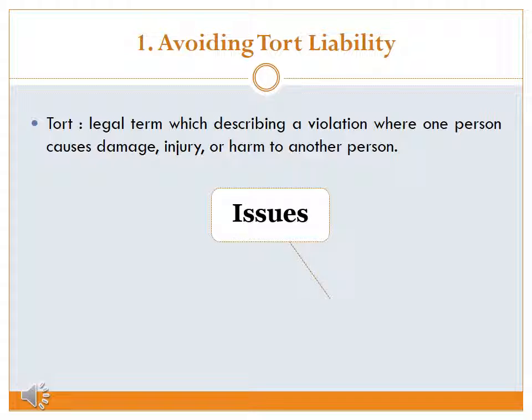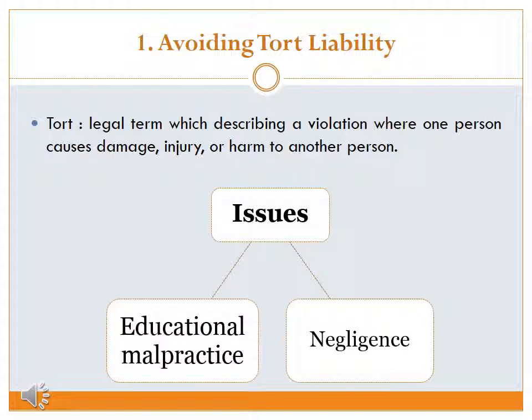There are two issues that will be discussed related to tort liability, which are negligence and educational malpractice. The first one is negligence. For example, in 2010, there was a case of an Indian boy in Batu who sued the school because of negligence that caused his left eye to be jabbed by a broken door handle.